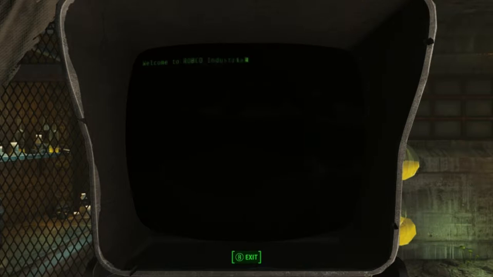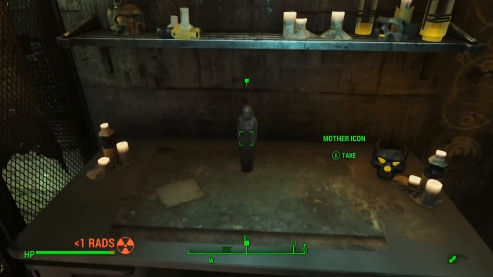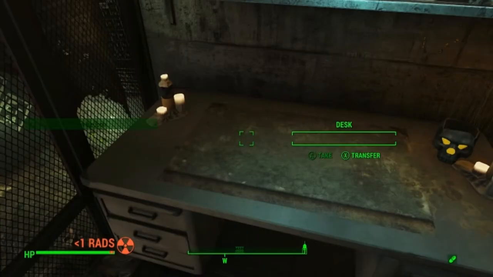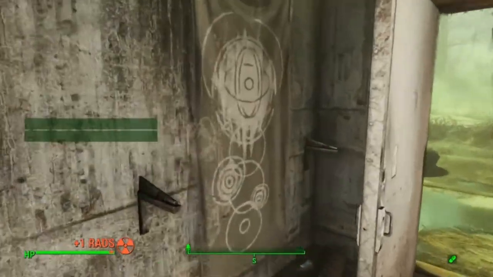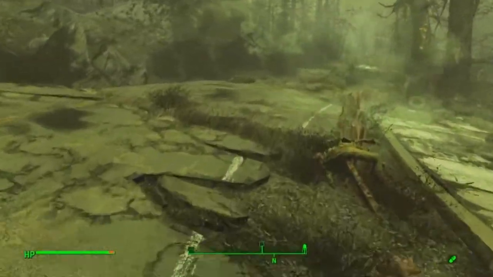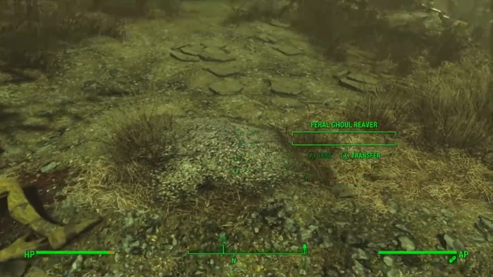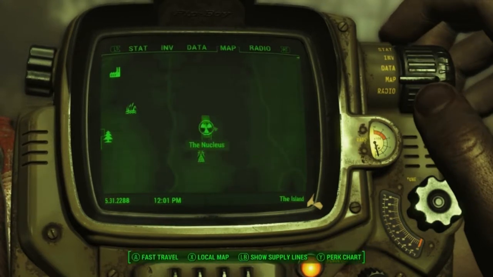M-O-T-H-E-R. Mother? That's the password? Yes. Okay, well, I guess we were let here and retrieved the doohickey. But that person is no longer around. We will return to the Grand Cellar.